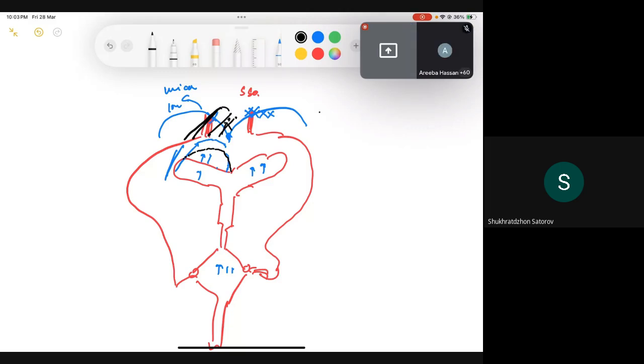Listen, if you have a lot of CSF in the lateral ventricles and the pressure keeps increasing, then as a compensatory mechanism some of the brain tissue is going to degenerate and the ventricle is going to enlarge. It's going to take that space. So if I'm increasing the size of the ventricle, the pressure isn't increasing. If I'm increasing the volume, the overall pressure of CSF does not increase.